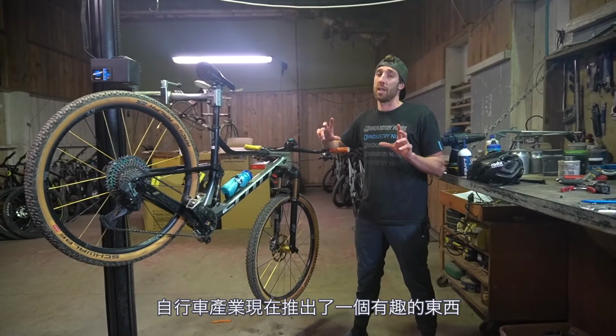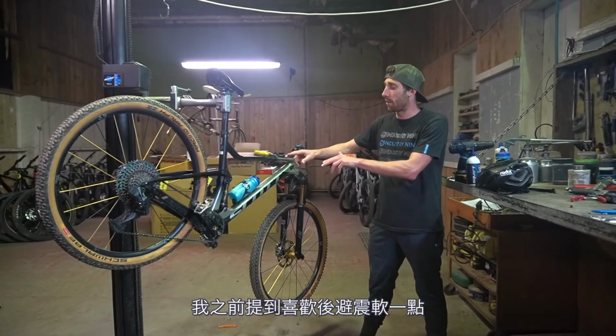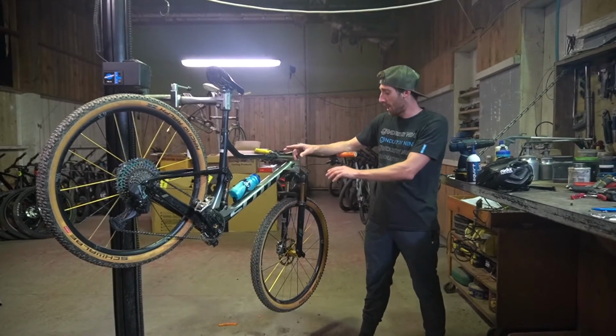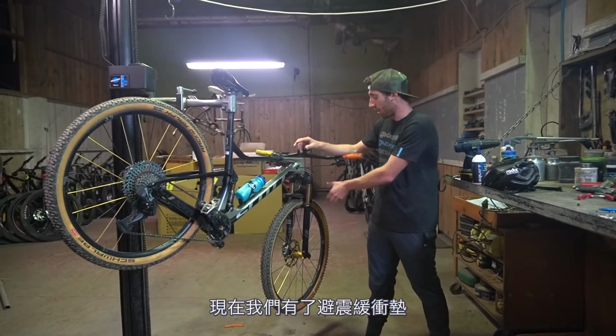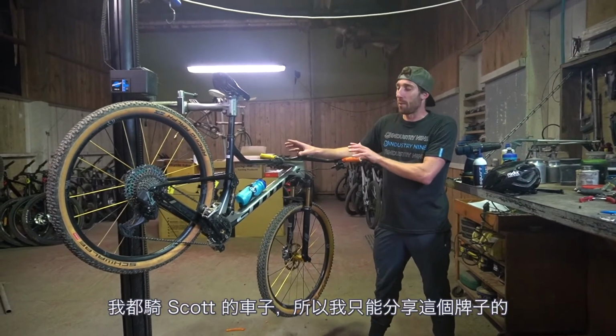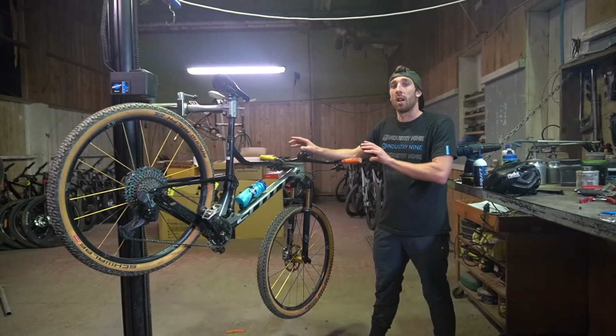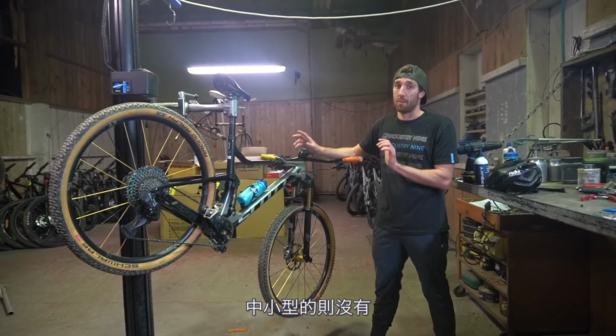Now, the bike industry came out with this pretty trick thing. Like I said before, I like to run my rear shock quite soft and balance that to my front fork. Now we've got volume spacers, which are little tokens we can put in our front fork. Scott, I can only comment on Scott because that's what I ride. Large bikes come with 1 token stock in them, smaller mediums come with none.